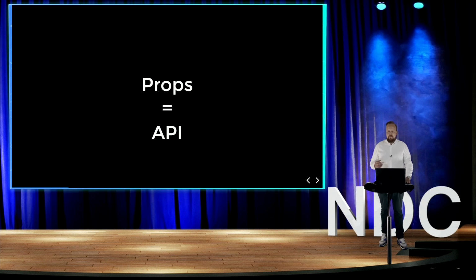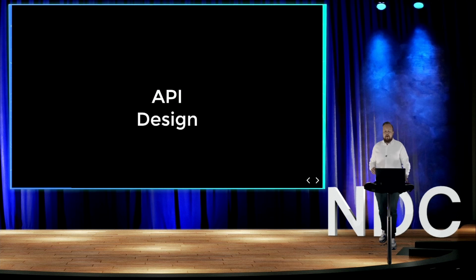So how do we create a nice API for our components? Are there any rules or prior art we can lean on here, or do we have to figure out what's important from scratch? Now, API design is not a new term. We've all probably heard it before. It's probably decades old. But we typically think of API design in connection to REST and SOAP APIs or some other data transferring stuff. But as it turns out, API design can be just as much about how you structure your interfaces between your components.